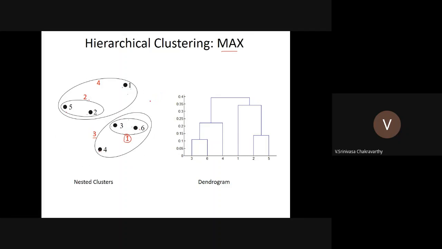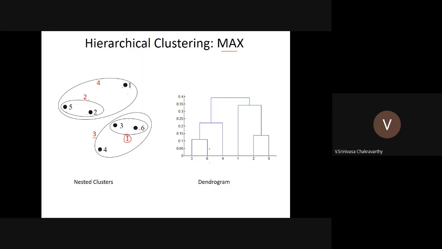Now you might have noticed one more thing in the dendrogram. So there are 6 points. You see that the points are not placed in their natural order, 1, 2, 3, 4. It's not like that. So the points are placed so that points which are clustered in this clustering process are placed close to each other on the x-axis of this dendrogram. Therefore, 3 and 6 are placed together. Otherwise, what will happen? You'll have a lot of intersections, right? A tree should not have intersection. You depict the tree properly. You should not have lines cutting each other. It looks very ugly.